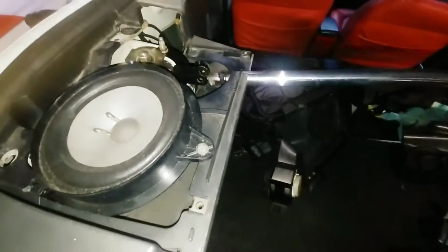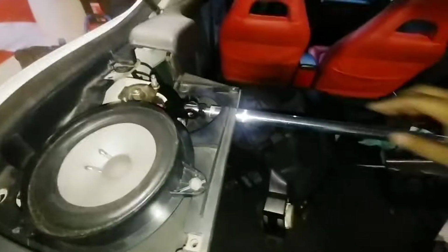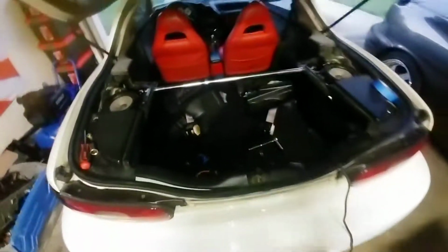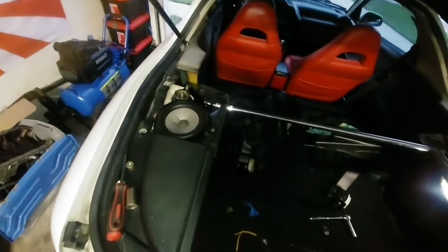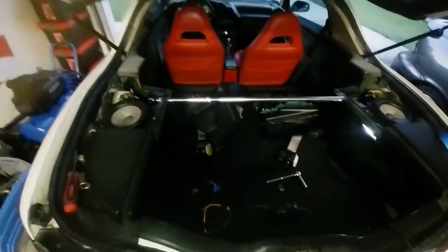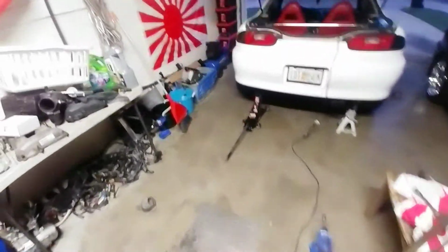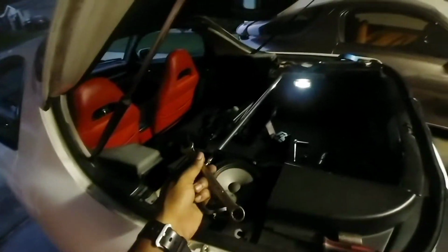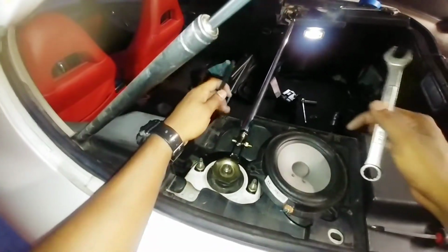Let me lay it in here. I'll probably put a little bit of rubber, not rubber gasket, but little pieces of rubber, little rubber grommet in between everything to make sure, but then all the interior should go right on top, and even the seatbelt should go on top, so I think we'll be all right. So let's go. Car's up on jack stands reinforced by the jack, and now we're gonna tighten this up and we're done.